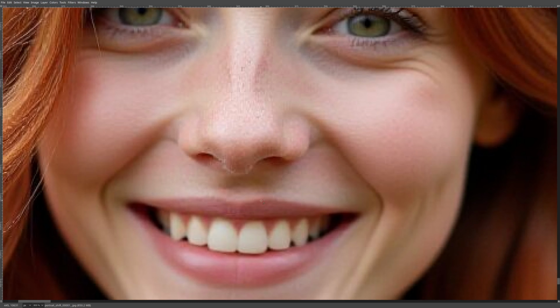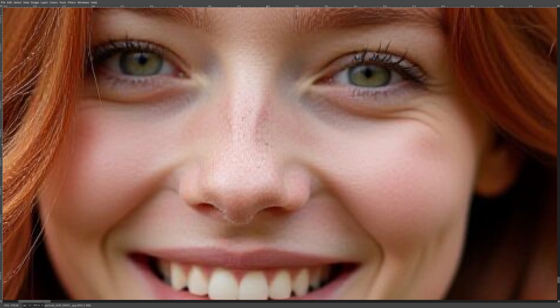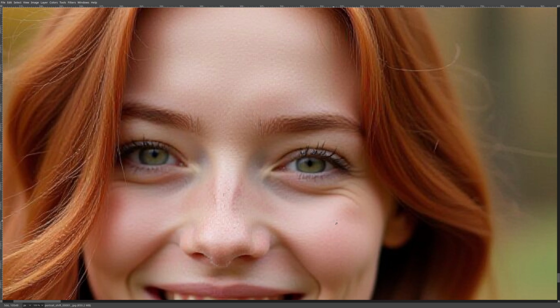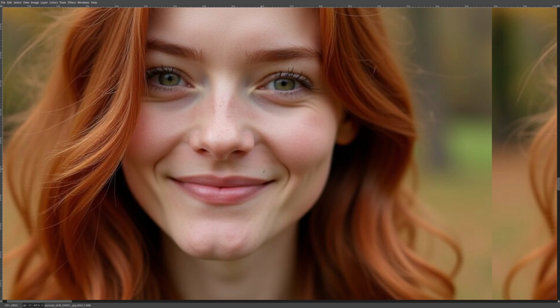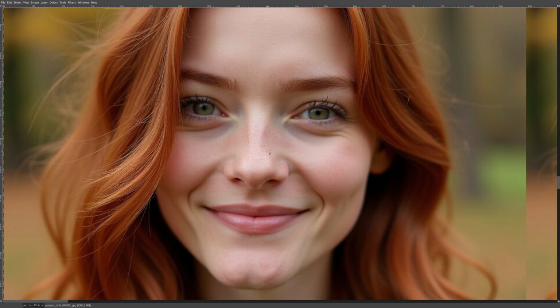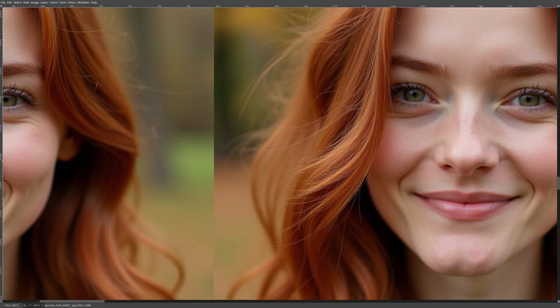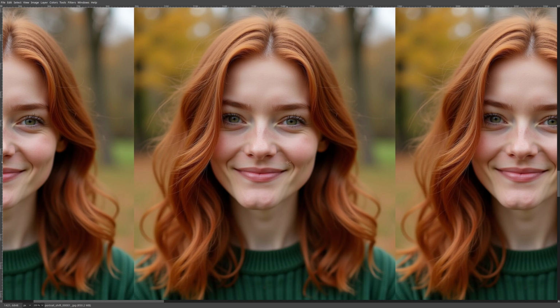Now you see how much more noise we have in this image. On the nose, the forehead and the eyelashes are also hallucinated. If I move up to about 1.25, the noise is almost completely gone. So it seems that a higher shift introduces more noise. On one side, it makes things sharper, but also can cause hallucination. The model seems trained at a noise level around 1.5 of max shift, and in fact the default is 1.15.